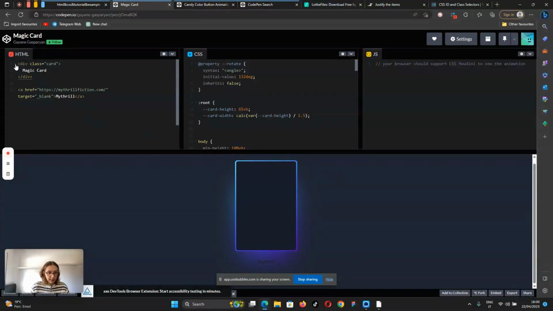Like we see, it's basically a container div with a certain class called card. And there is a link. It's an anchor tag, used for a link on this text, but we will not take it. So how do we need to look at this? Okay, we have a container, div, class card, and some CSS.